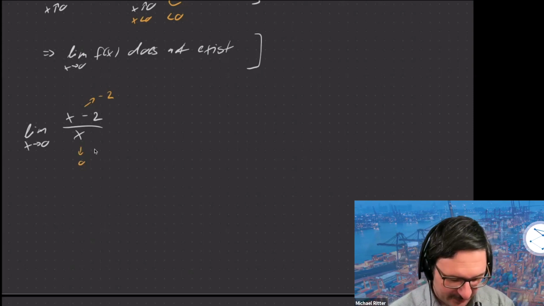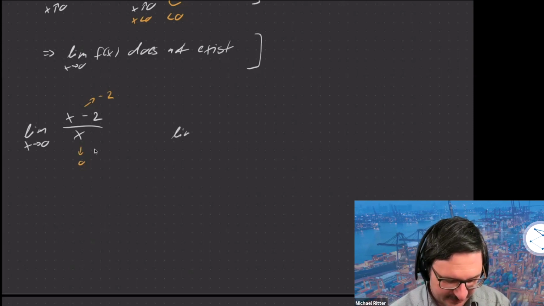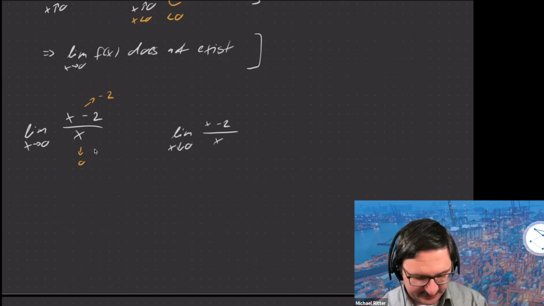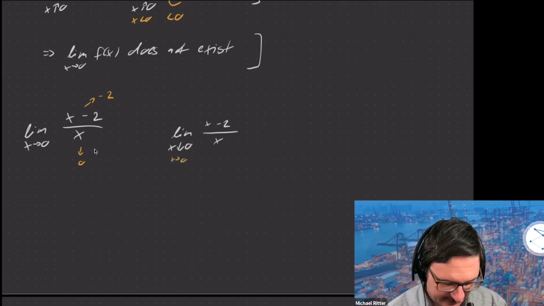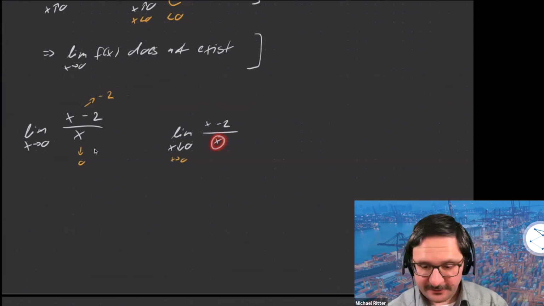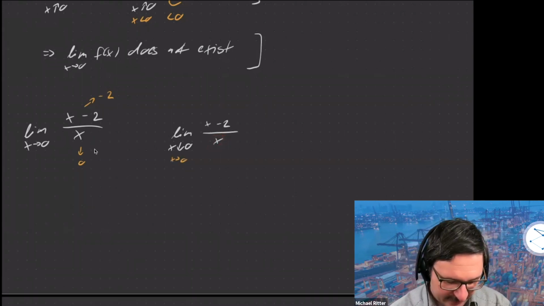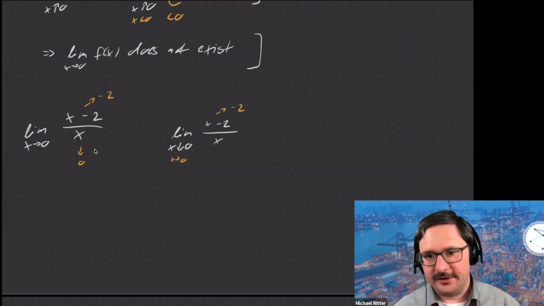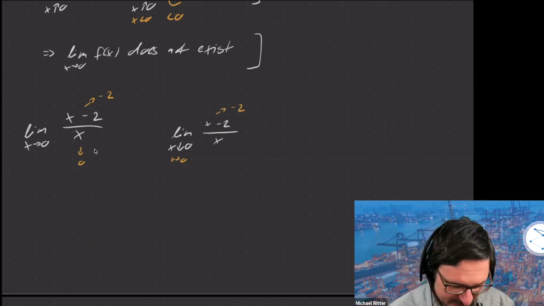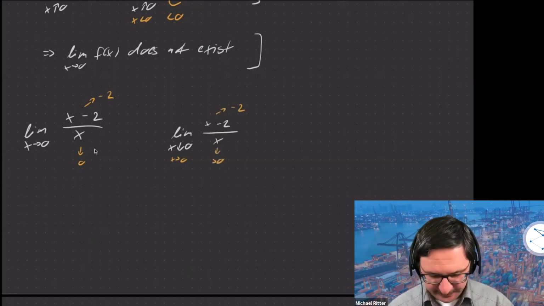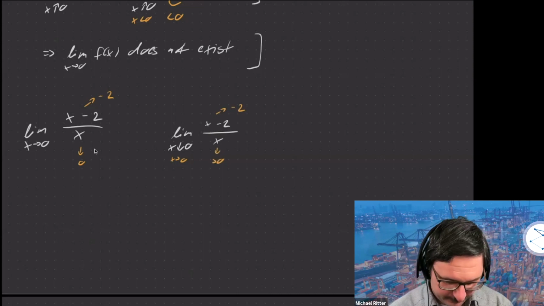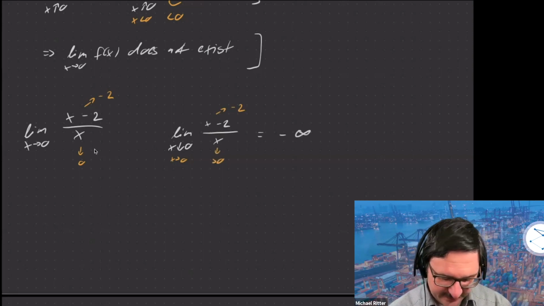So again, what we'd have to do is look at the one-sided limits. Let's start with the one from above. So x is positive. That means the denominator is positive. The numerator, however, as we get close enough to 0, will be negative. So we have something negative divided by something positive, and that means this should go to minus infinity.